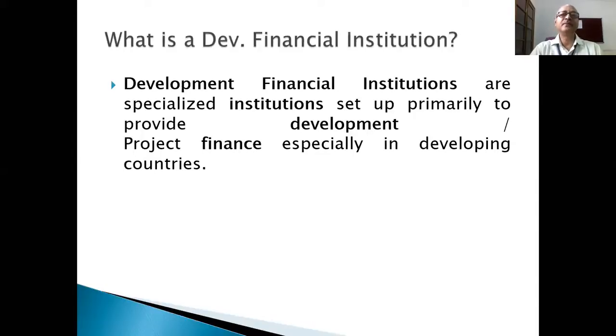But later on, we have seen that SIDBI branched out of IDBI, and now IDBI itself has been converted into a bank. So what actually started in RBI, then in 64 was made a separate institution, then SIDBI came into being, and the original institution itself has now been converted into a bank. That is a different thing altogether. But in developing countries, we require institutions which will cater to the need of project finance.